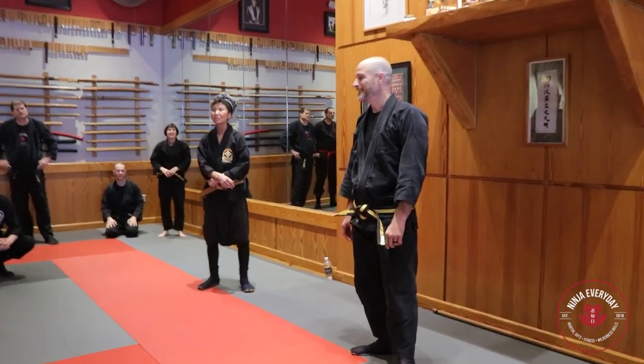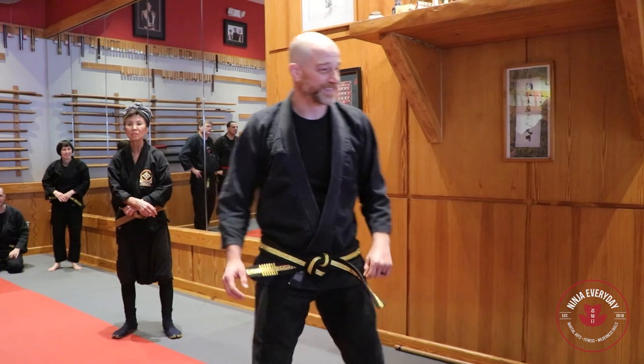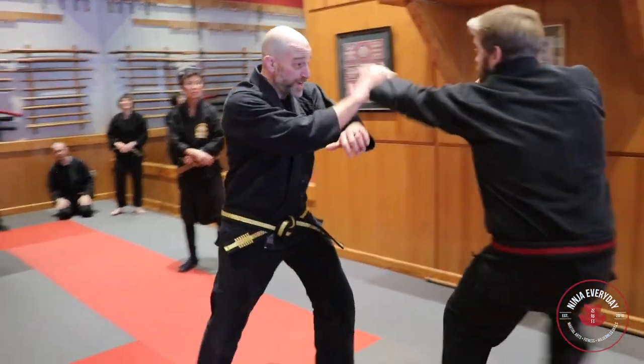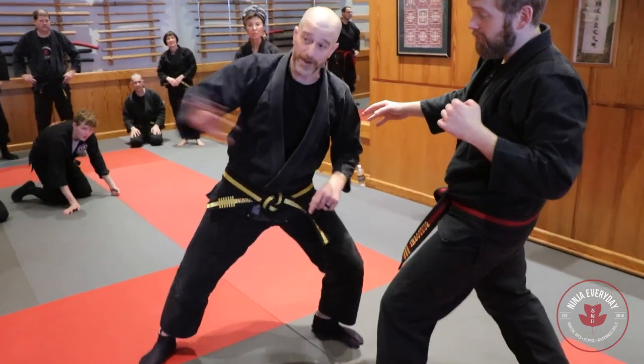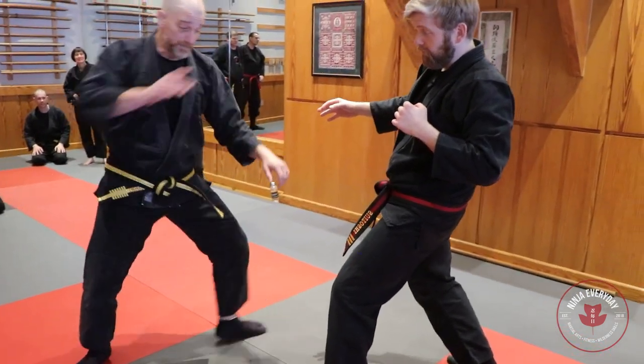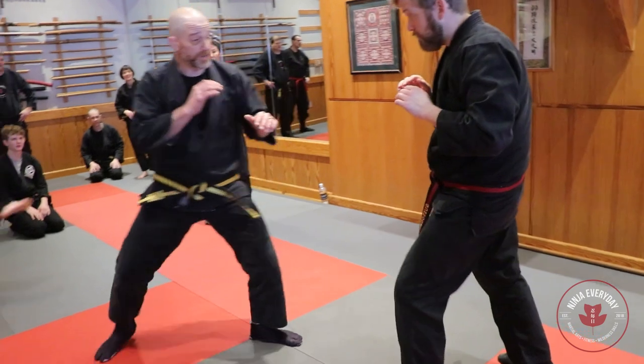Easy enough? Now we're going to start the kata. We've got this jab and this cross. We're fading back, moving in here. We're going to hit. We're going to begin with this low strike. We're going to throw a lateral shin kick — this is something we do in our beginning level Toshin Doh practice — but I want you to bring it back.